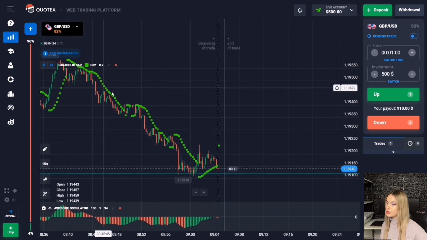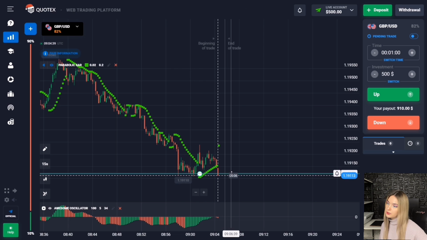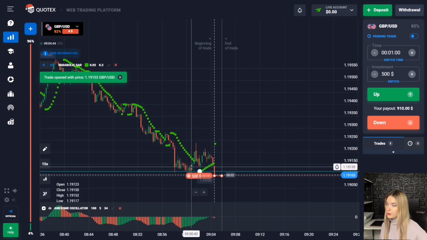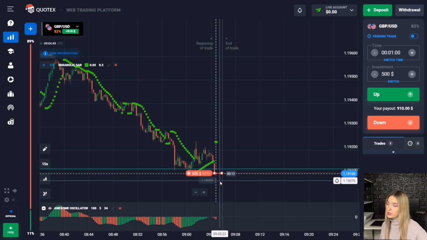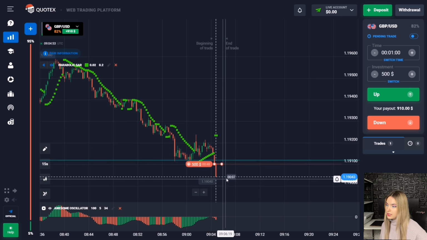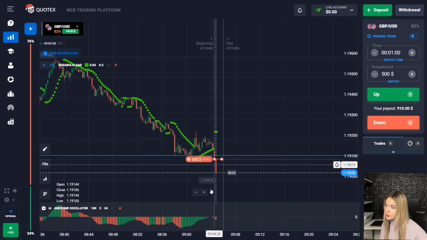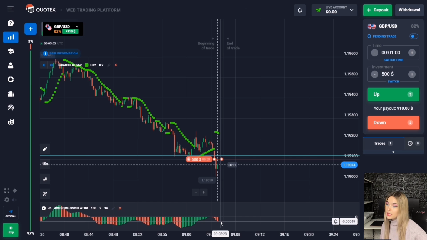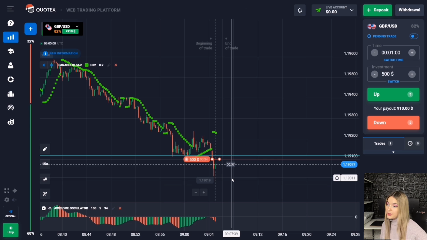Here we see that there was a good confident downtrend. There is also support level at the bottom. Let's open a deal for 1 minute to go down. We just see that at the moment after the rollback, the price is already starting to break through this level. I think that in the near future the price will continue to move down and this level will be broken. Because the price has next potential for a decline, indicator also confirmed our entry point. Several green dots have already appeared above the chart and a red histogram is being formed. This means that the volumes are growing downwards. In the near future, the price will move down. So friends, let's wait for the end of our deal.